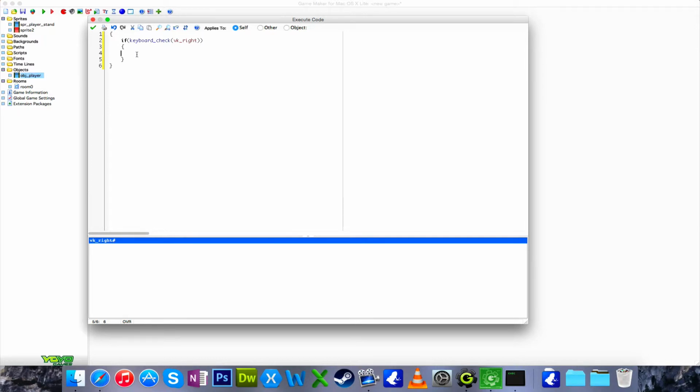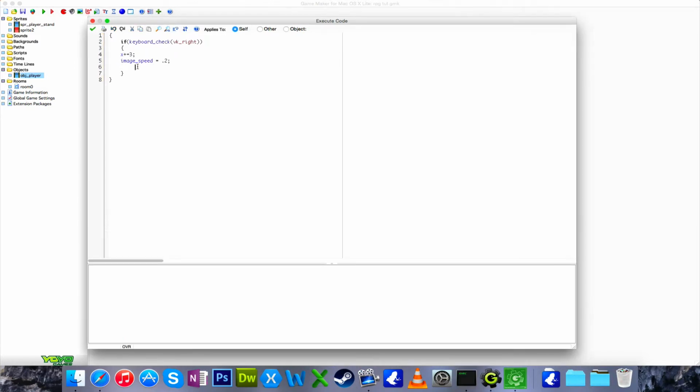Now first off, we wanted to do some x and y axis movement, right? So we say x, and then we say plus equals, and then we set a value of, let's say 3. Then there's a semicolon again, and then we say image speed, just because we're going to be working with animated players in a bit. Let's set it to 0.2. That'll be for another episode where we animate the player, actually make it a player, not just a block. There you go. Okay, sorry about that. I managed to exit the program.